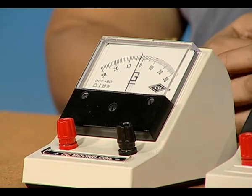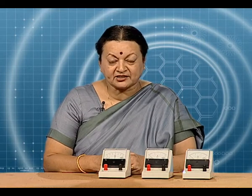In the laboratory while using circuits we need to take some measurements, so we need instruments that will measure for us. The measuring instrument has to have a principle on which it works. The instruments we are using are the galvanometer, ammeter, or voltmeter. They all work on the simple principle that whenever a current-carrying coil is placed in an external magnetic field, it develops a torque, and the strength of that torque is governed by how much current passes through it. Making use of this principle, we have the galvanometer.